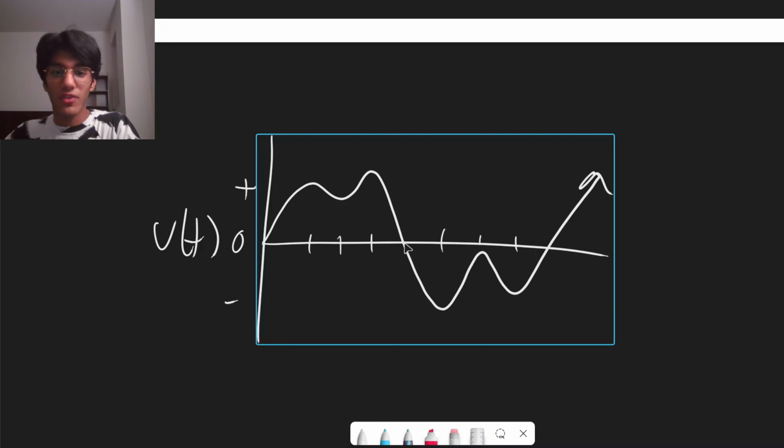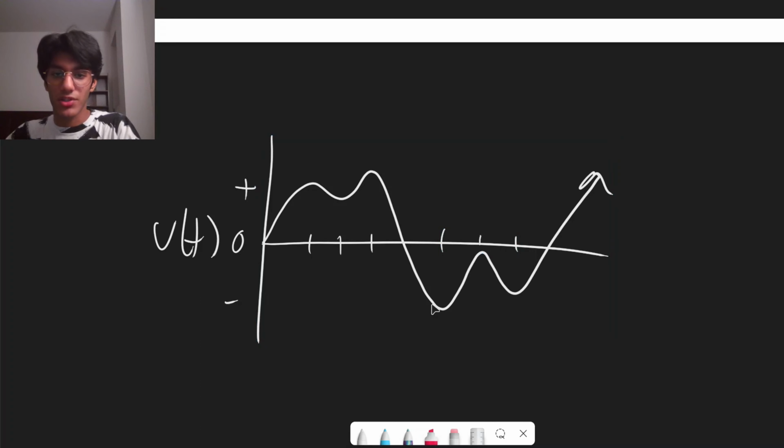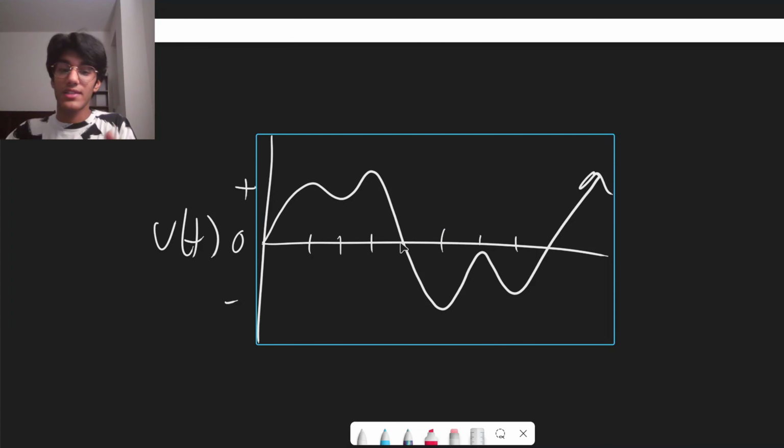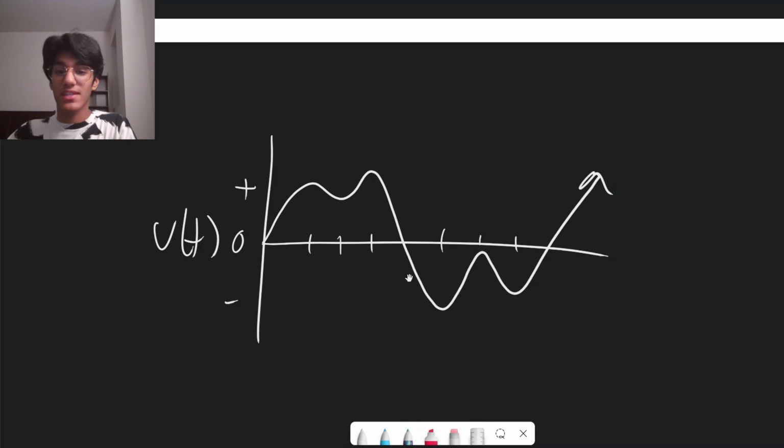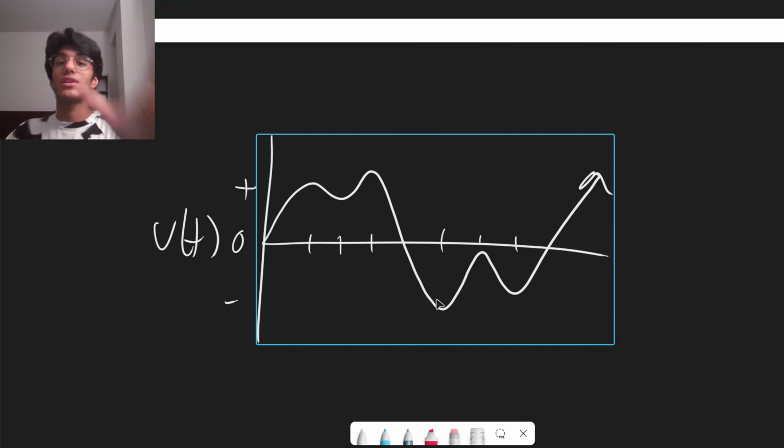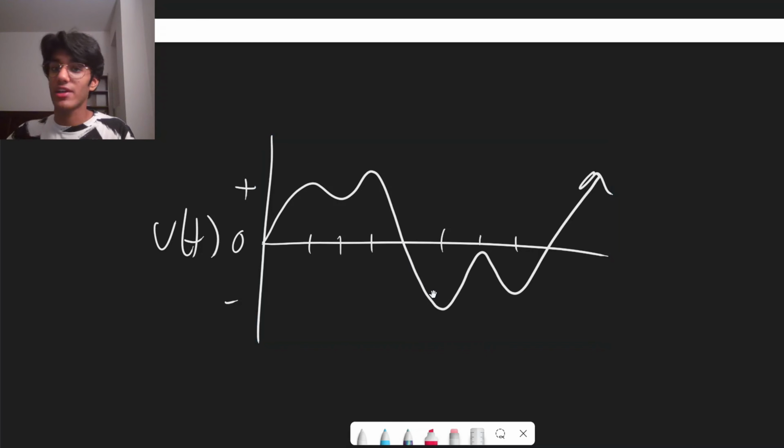Now, if we take a look from here to here, just this portion, the velocity is negative. It's below the x-axis, and the acceleration is also negative since it has a negative slope. Therefore, the object is speeding up. Both signs agree. Just because they're in the negative area does not mean that they're slowing down. It's just their direction. It represents direction, nothing more.